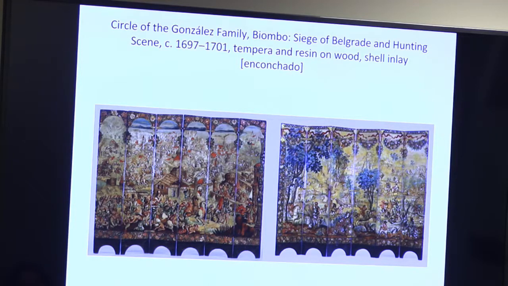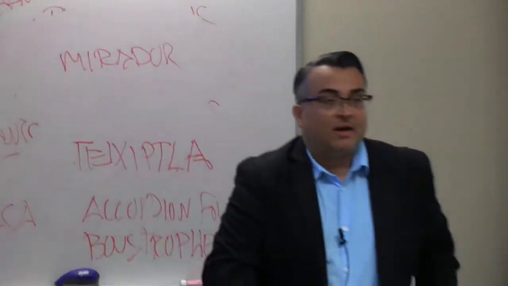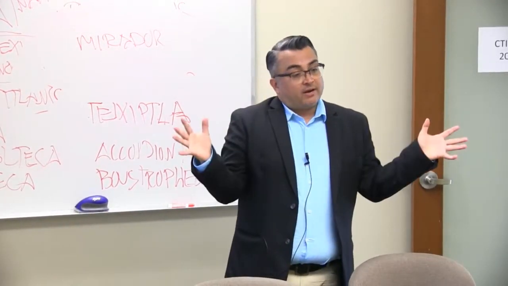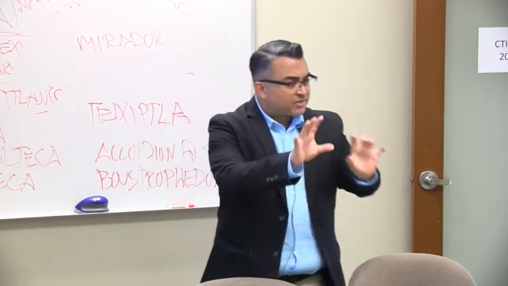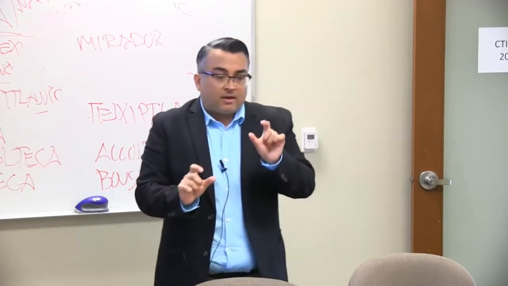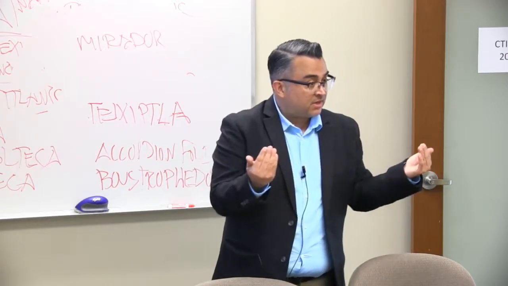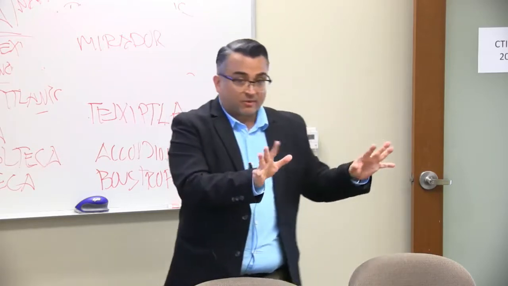And what makes this different is that in addition to being partially painted, it also has that shell inlay. And the whole shell inlay thing is really interesting because I've seen some of these in Latin America, and they are stunning works. There's a big screen, I think it was in the Medici collection, that depicts the conquest, where there are hundreds of figures battling. And the artist very strategically uses shell because it's iridescent and it shifts. And it imbues the crowd with movement. It looks like the figures move because they're iridescent.